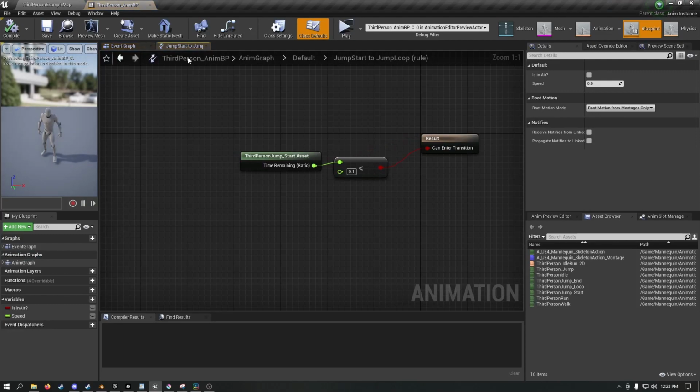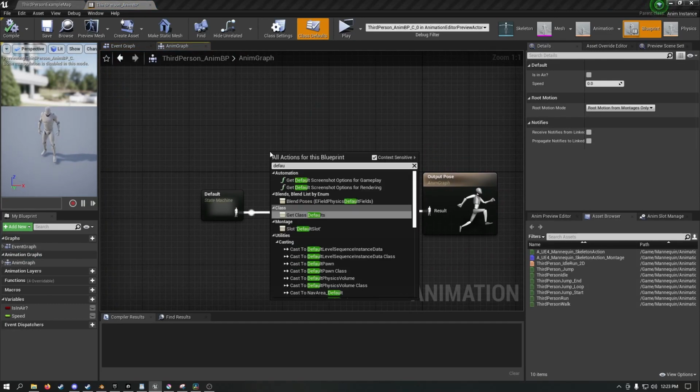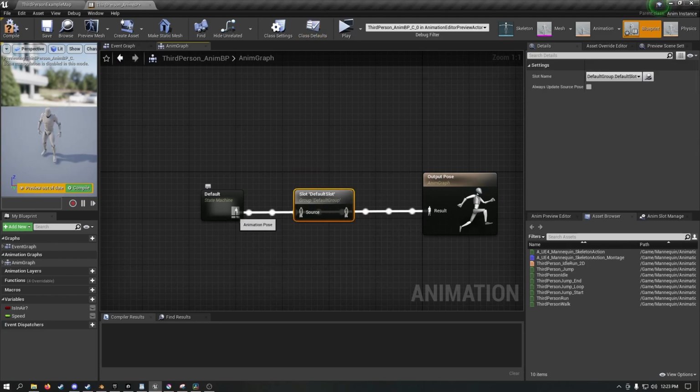It is that easy. In your character's animation blueprint, go all the way to the anim graph and right-click, type default slot. Basically, anim montages have slots that they can play in. By default, they use the default slot unless you change it. Hook it up and we're all good.